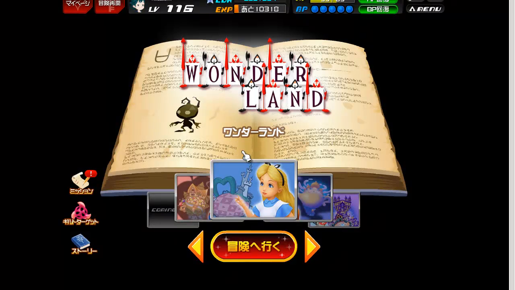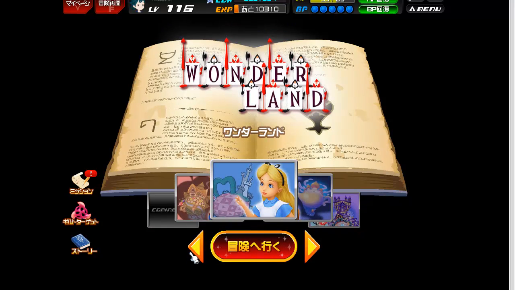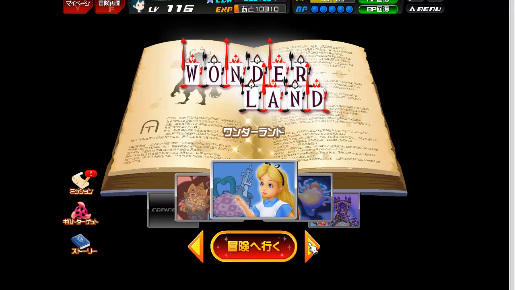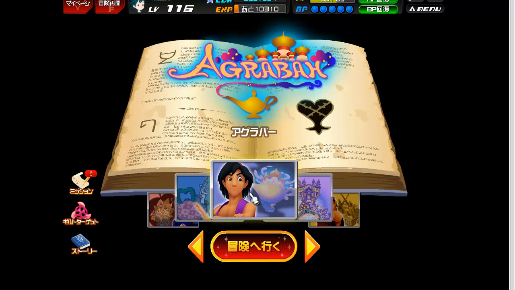The Keyblade button lets you choose the world you wish to be on. I was currently in Wonderland because I was searching for items to upgrade my Keyblade. You can have the Dwarf Woodlands, aka the land of Snow White and the Seven Pimps. Wonderland, where you don't really do much. It's kind of boring, to be honest. Agrabah, where you fight a bunch of fat people and terrorists.